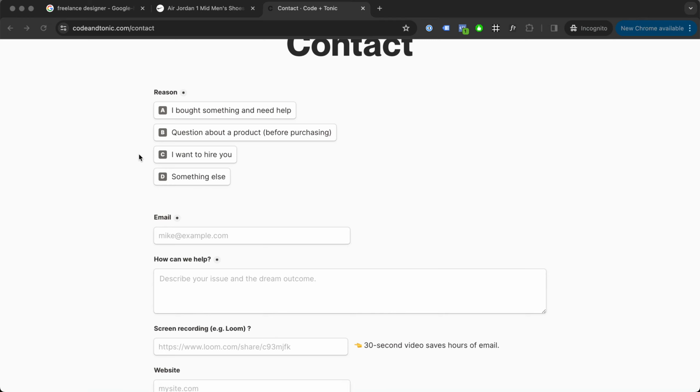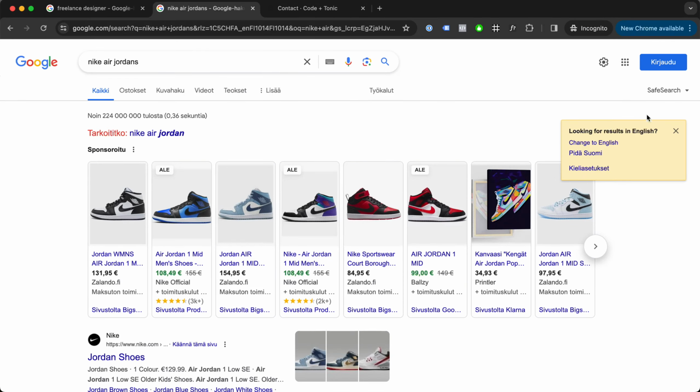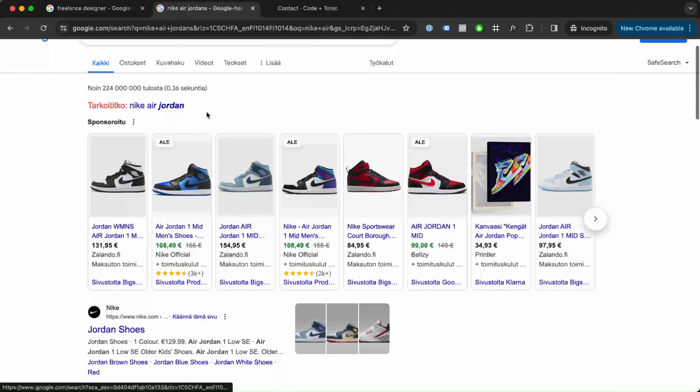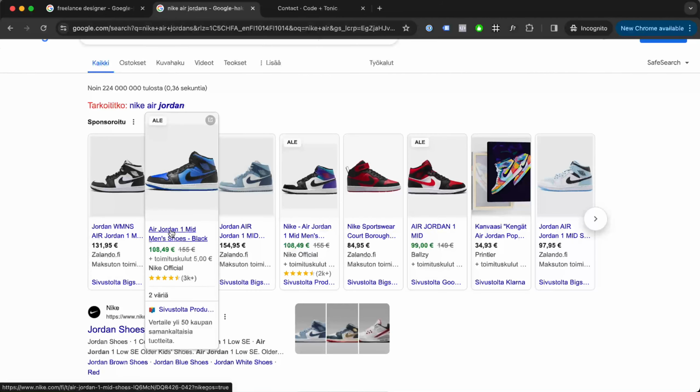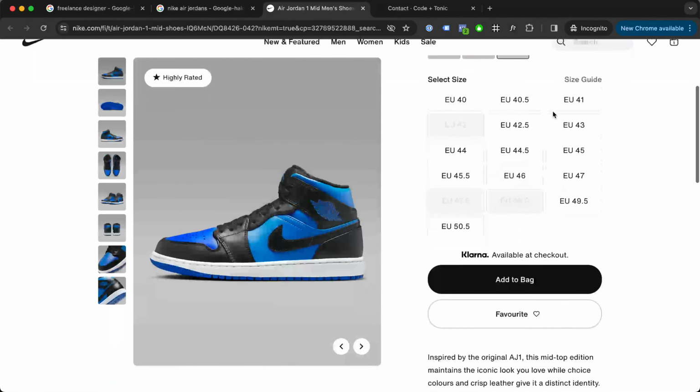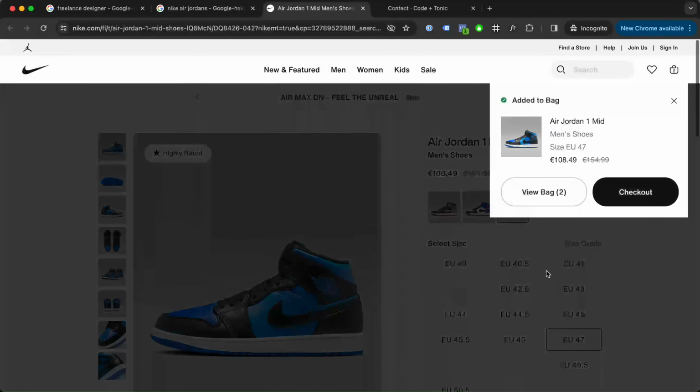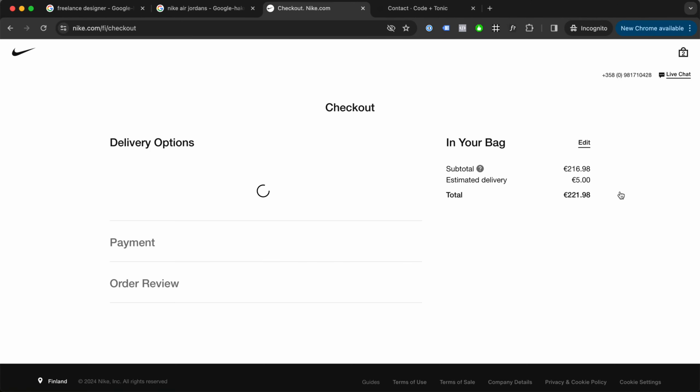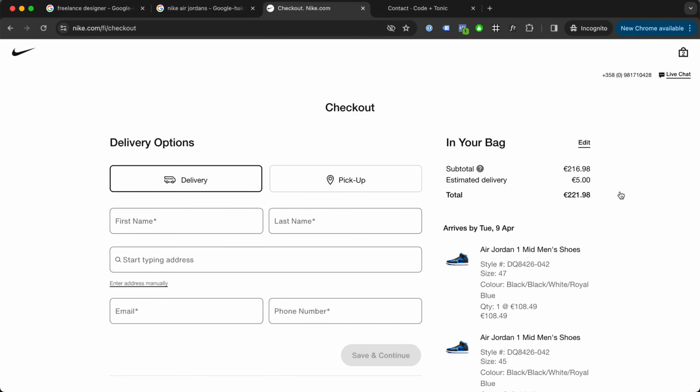All right, let's talk about online conversion tracking versus offline conversion tracking. A simple online conversion could be when I Google Nike Air Jordans, then I click on one of these Nike ads, I land on the Nike website, and then I purchase my shoes. With an online conversion, you can think of it this way: the money is transferred when I do something within the browser. So this is really easy for Google Ads.